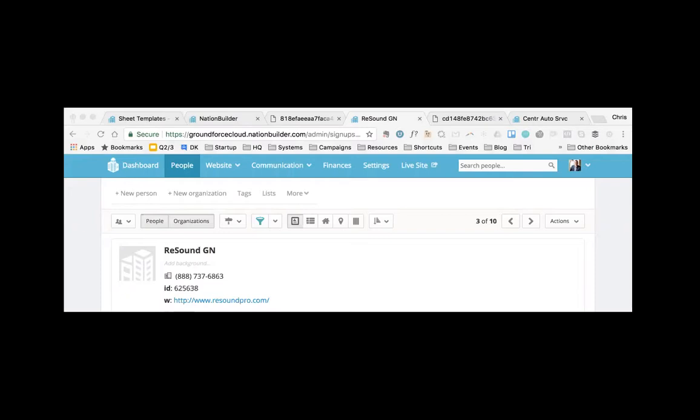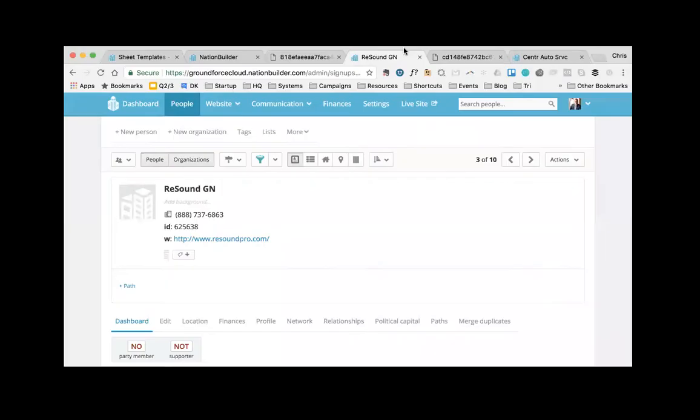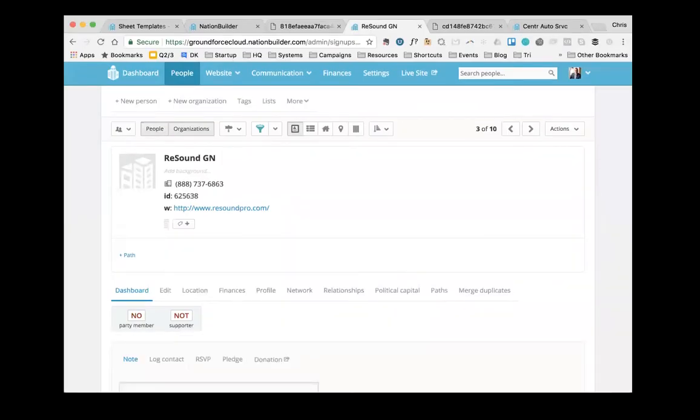with another service that integrates directly with NationBuilder. It's an add-on app. It's called CallHub. And in a minute, I'll show you the background of it. But what I really like about CallHub is that it's affordable phone banking without all the equipment.